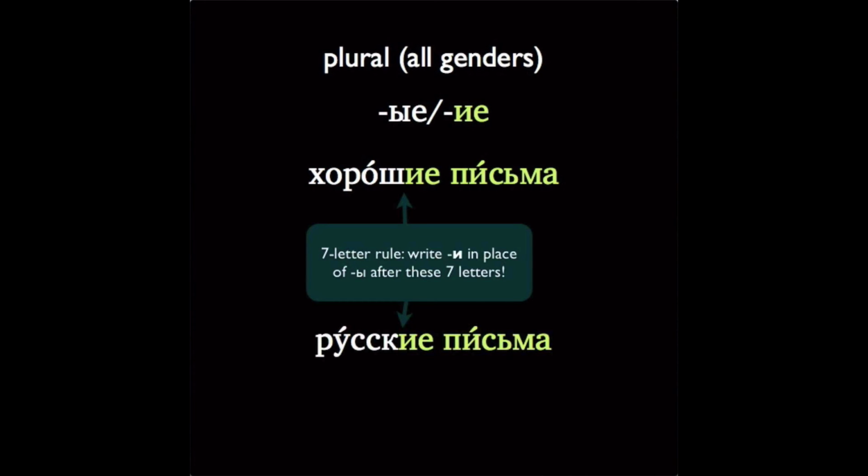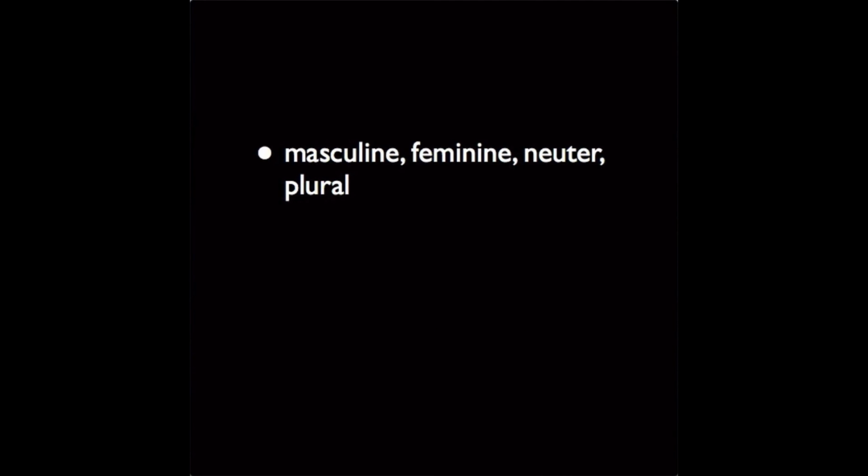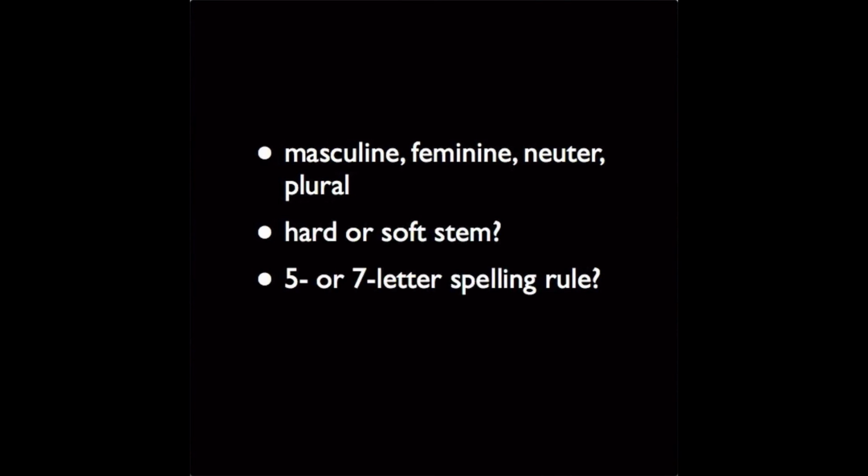So, all in all, you'll need to think about around 4 adjective endings for each case, for masculine, feminine, neuter, and plural nouns. But you'll also have slightly different spellings to use after the hard or soft stems, and sometimes a spelling rule will be important too. And lastly, remember to consider stress. So be sure you're clear on the reasons for these alternate spellings, because they'll come into play for endings in all of the other cases as well.